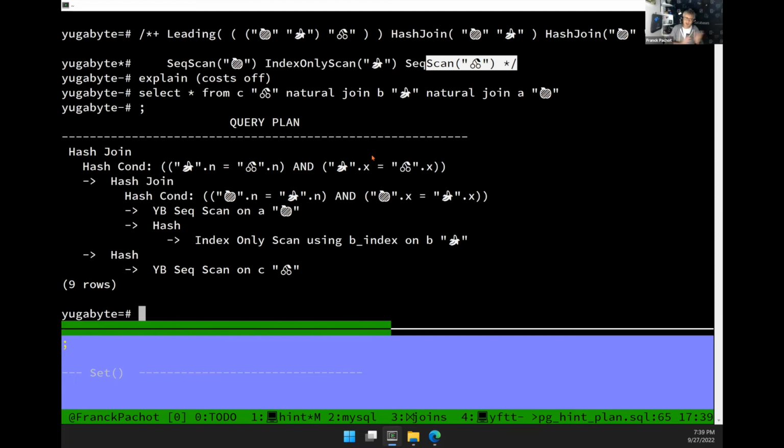So you can see how it's not so easy when you want to force a plan. You need a lot of hints, but there is no magic. You need a lot, but it's easy to understand when you know how it works.